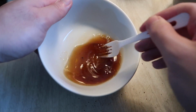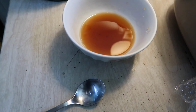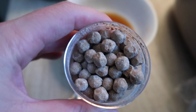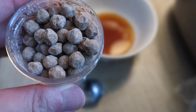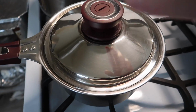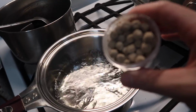Alright, so we have the boba here. Let me smell it and see what it smells like. Definitely smells like fresh boba, which is pretty awesome. But the water is boiling now, so I'm going to add it in and then constantly stir it for 30 minutes. I'm going to set a timer as well. So let me actually add it in first. Alright, so water's boiling. Here's the tapioca. Let's add it in.